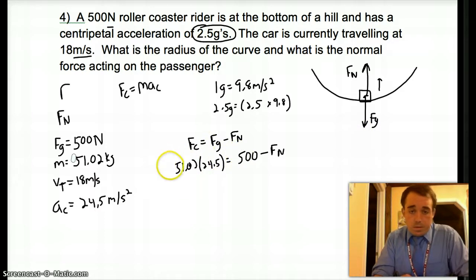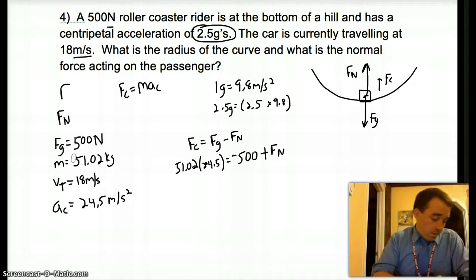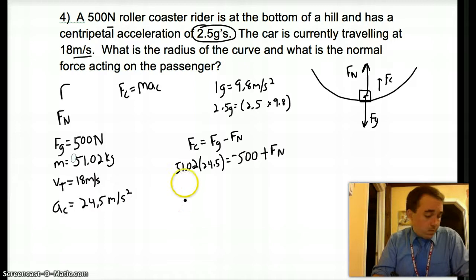And sorry, I just got caught up in a thought. So my normal force, I know, has to be bigger than my force of gravity. And so there's a problem going on here. And that's because my centripetal force and my normal force are in the same direction. So this has to carry a negative, or the easier way is to make it positive. So basically, my centripetal force is up, so that's why it should be positive. My normal force is up, that's why it should be positive. My force of gravity is down, negative. Alright, so that'll help. So sorry, I was just back, I got off track for a second.